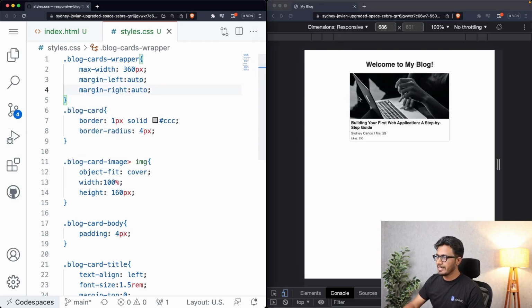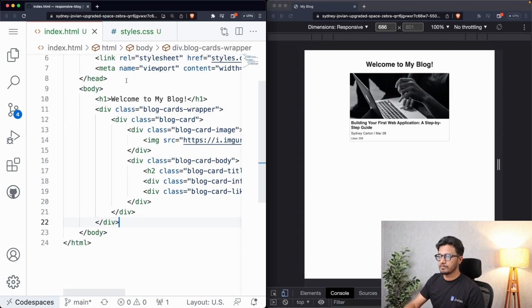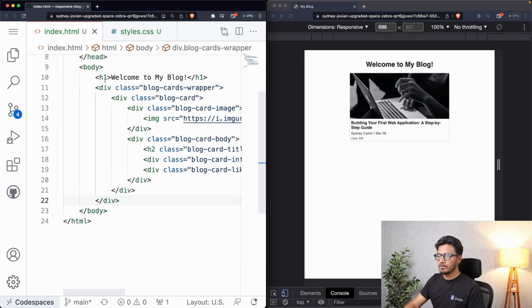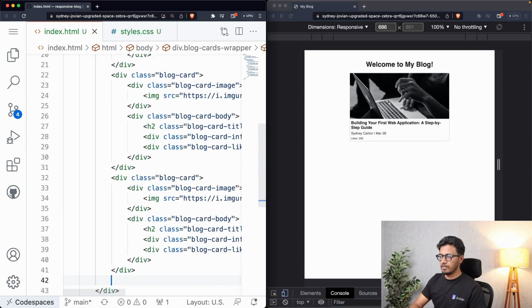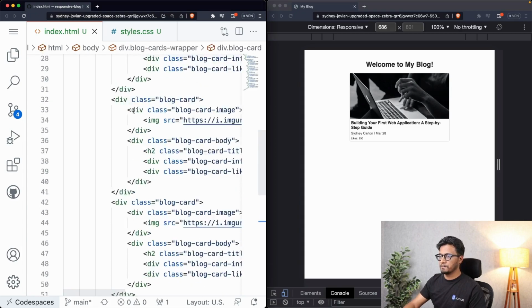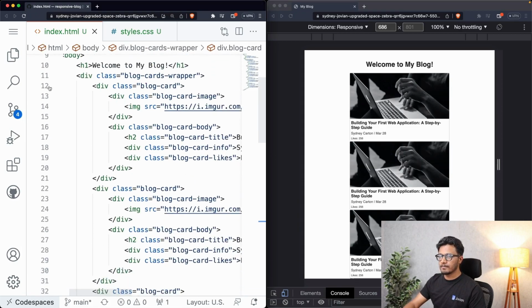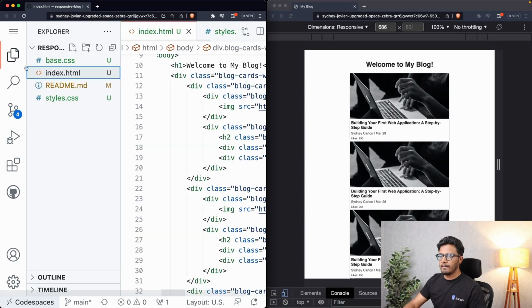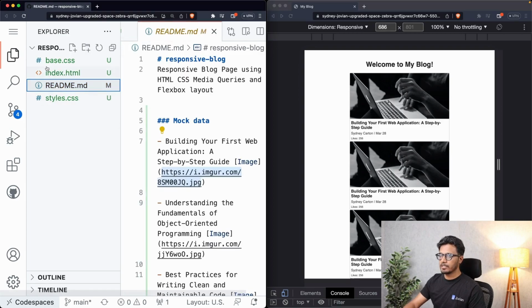So now let's add a few more block cards to see how the vertical layout looks. For that, we will need some more data, and let me quickly see these names and grab the mock data from here.